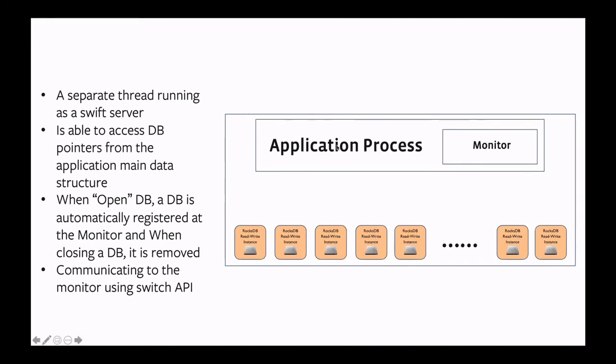When we open a new DB at this host, it will be automatically registered at the monitor, and when we close the DB, it will be removed. So we can just use some simple Swift API to communicate with the monitor and achieve any operation we want for a certain DB. So here are some use cases.